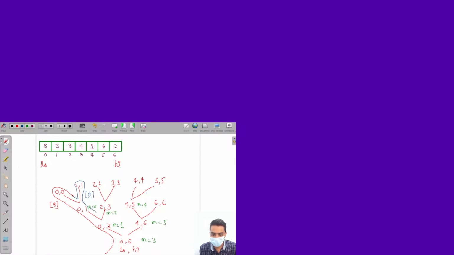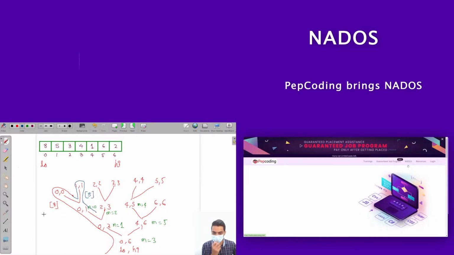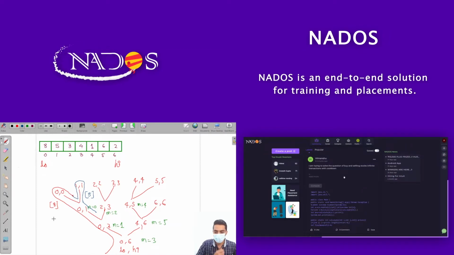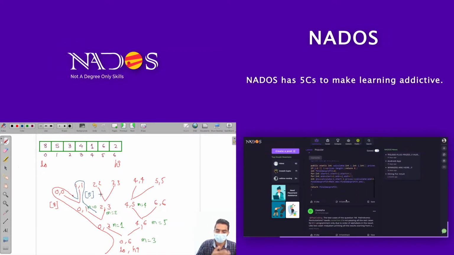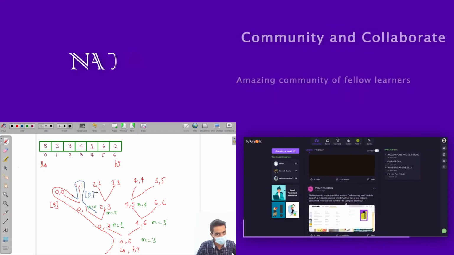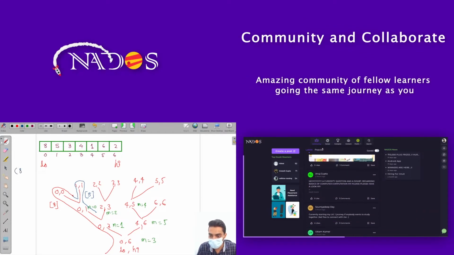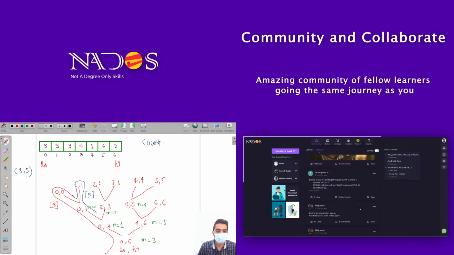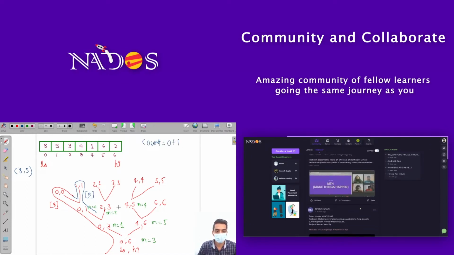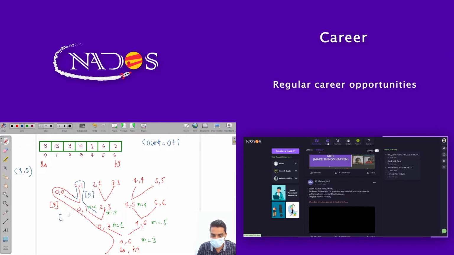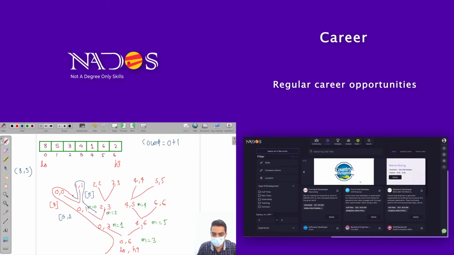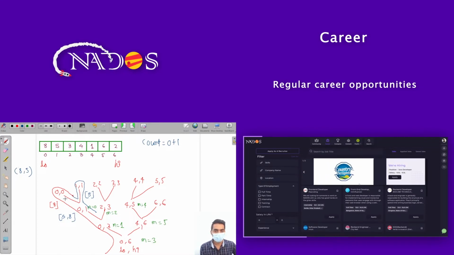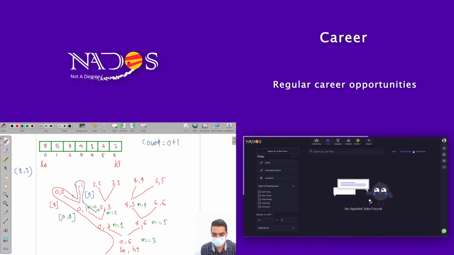At this point we check whether array of i is greater than array of j. Yes, 8 is greater than 5. So our count, first 0, is now plus 1, and we merge these two, 5 comma 8. So we got one inversion count.